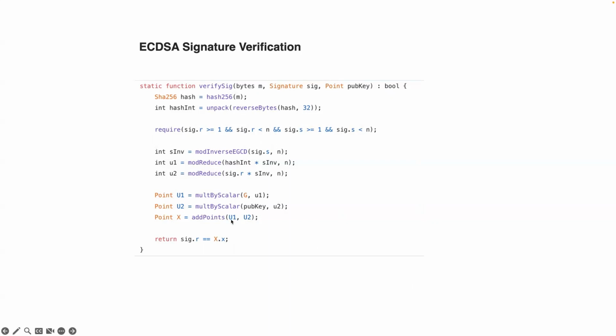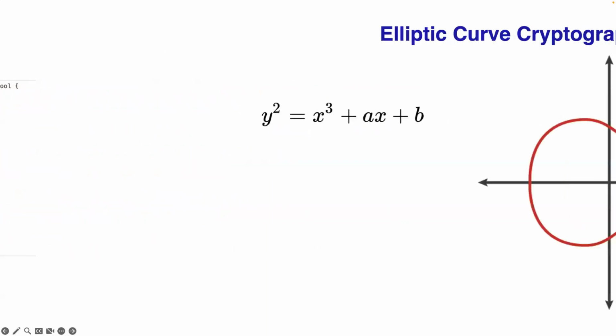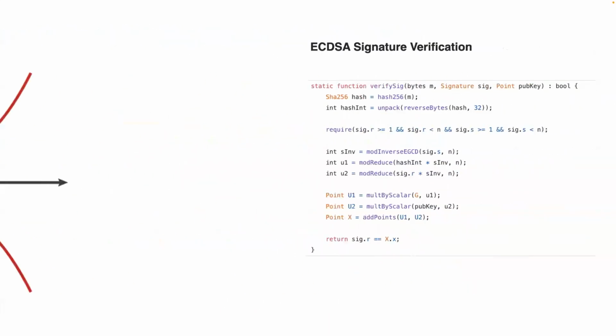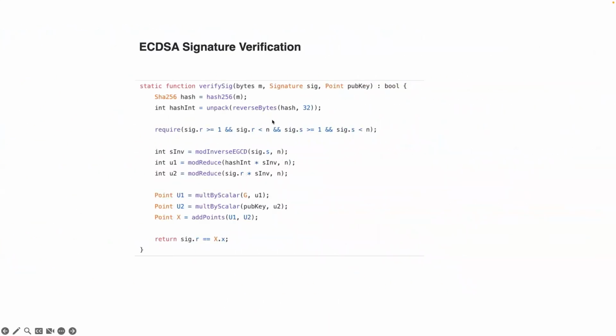When we showed the curve, I said we were going to gloss over the details. It's not going to be a continuous curve like this, it's going to be dots, because the x and y's in our case belong to a so-called group. They're not arbitrary real numbers. Good point. Yes, in reality these are integers.